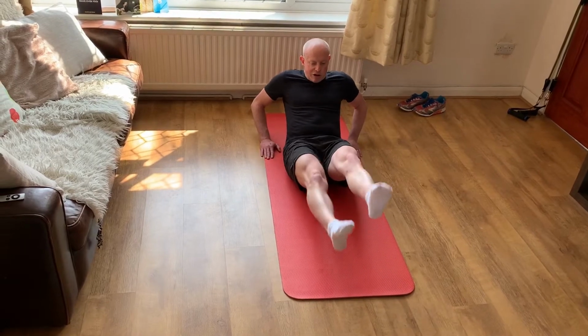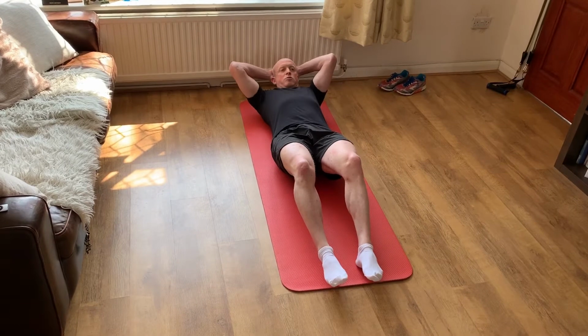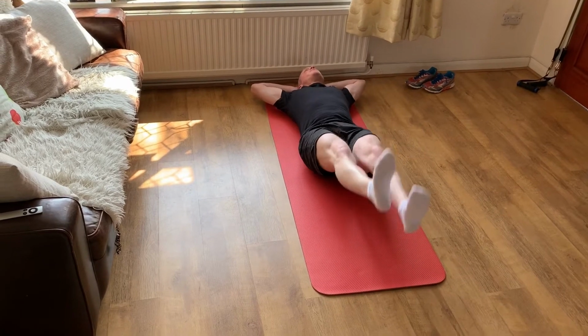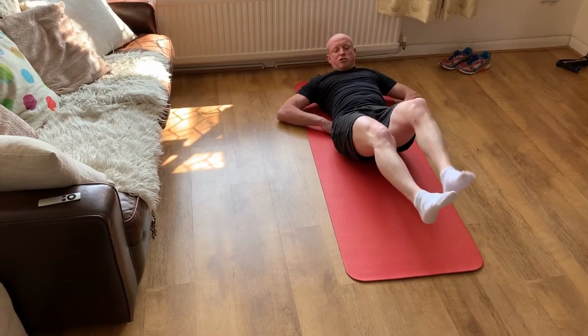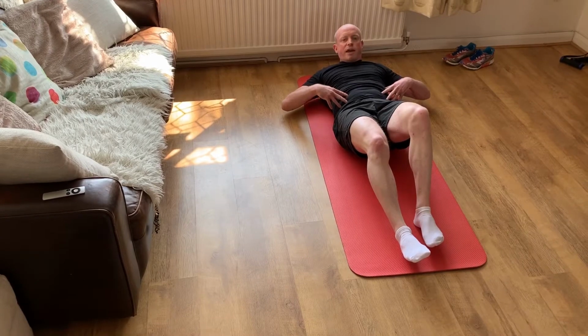Now to make it harder or easier, an easier version would be to go all the way onto your back, hands behind your head, but just push the lower back into the ground while you do it. If your back comes off the ground and you've got an arch under your back, you're doing it wrong, so you need to really force that back down.